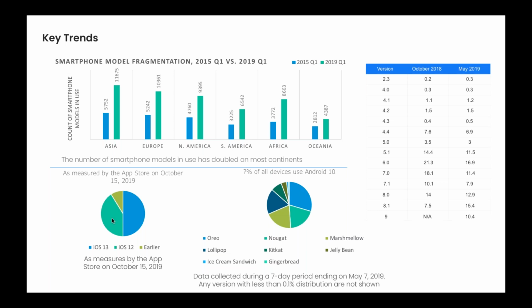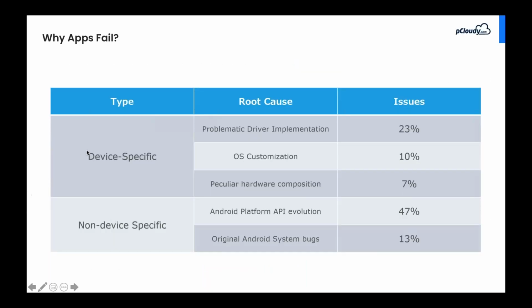Again, you're talking about 20 devices there. So this device fragmentation adds a lot of complexity in terms of how many devices you need for testing, and how you ensure that you are covering a major market share considering your user base. Now, just to give you more perspective, you might be thinking, why do I need to test on so many devices? So to give you a perspective here, we have collated this data on why applications fail.